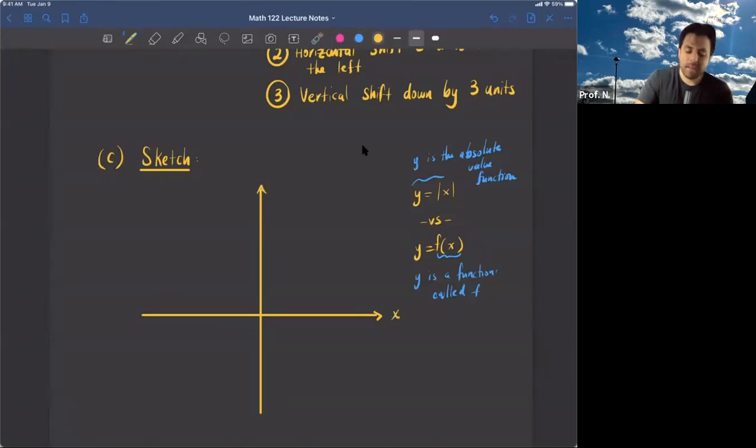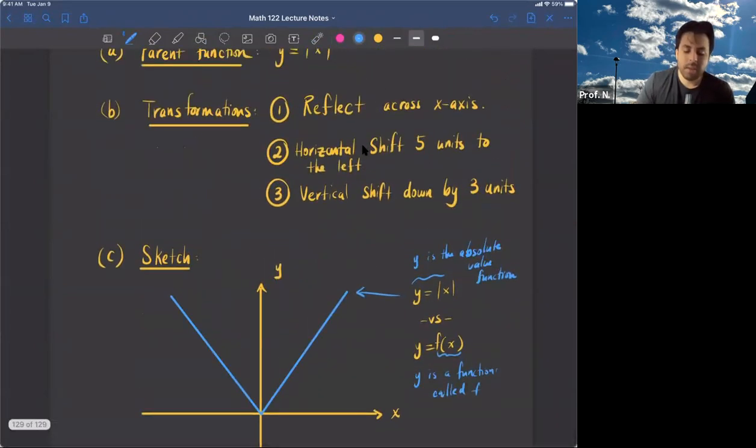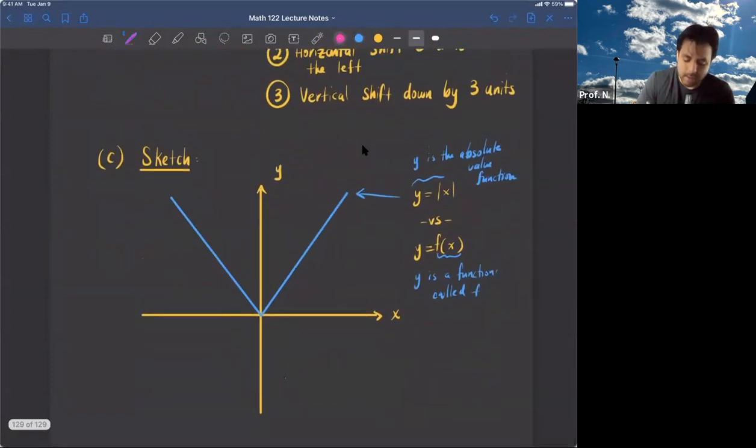No problem. So this is x and y, right? Now, what's always good to do is to always draw the original function, just to give you an idea of what you're starting with. So this is my original function, right? This is y equals absolute value of x. This is the graph of y equals absolute value of x. Then what happens? Let me apply the transformations. I reflect, right? I'm just gonna put this as a dotted line. Whatever I had here, I reflected. That's number one.